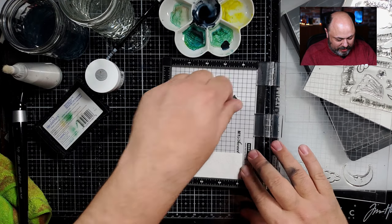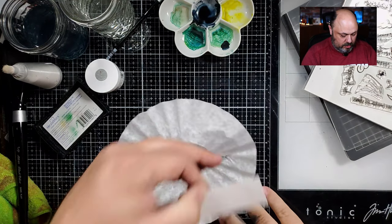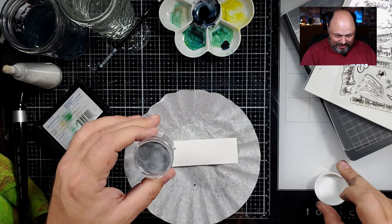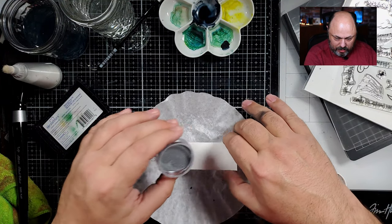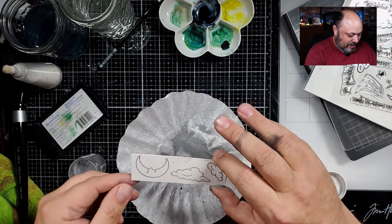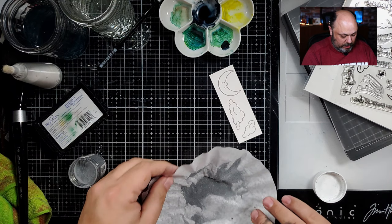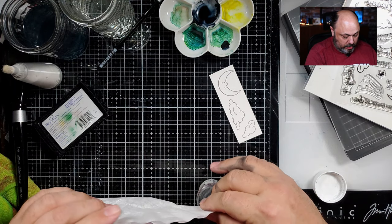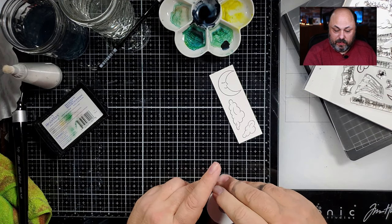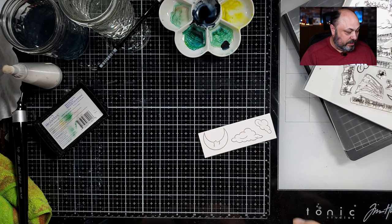Oh, Jess, that'd be awesome. Jess is an artist. She can draw and do all kinds of fun things. When you're as talented as Jess, you don't necessarily need stamps. I'm sure she plays plenty of them. Oh, wow, Karen, that's awesome. I have several Hero Arts wood-mounted stamps behind me on my cabinet, and in my stash, because I get all the new ones that are produced being on the creative team. Isn't that cool? I haven't seen Libby in here tonight. She may be lurking, though. Libby, if you're here, we're talking about you.